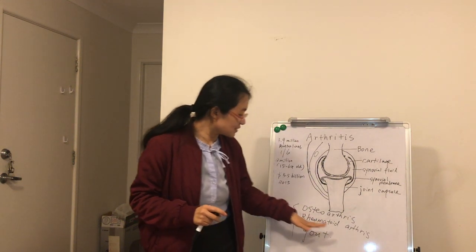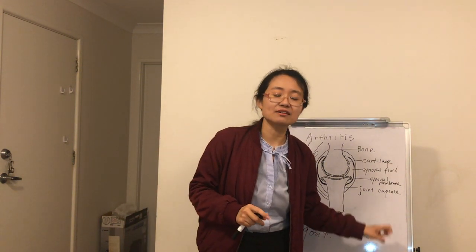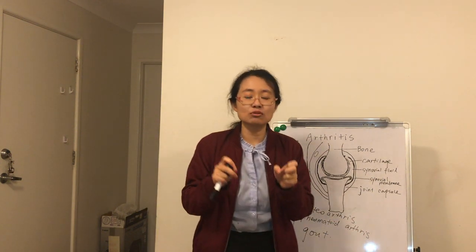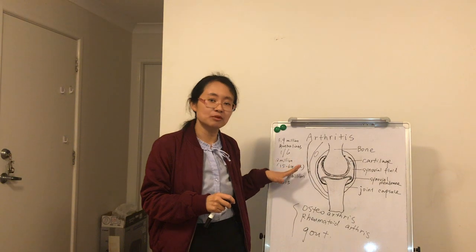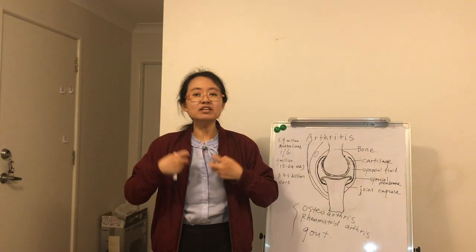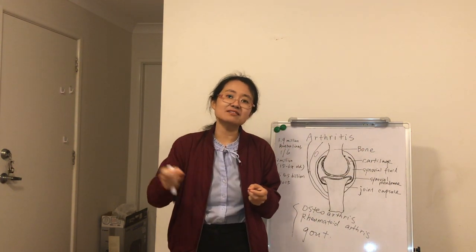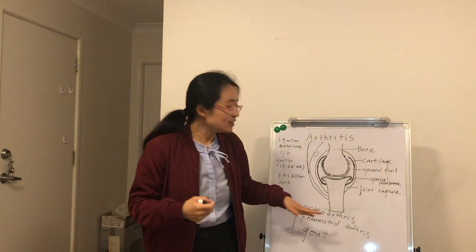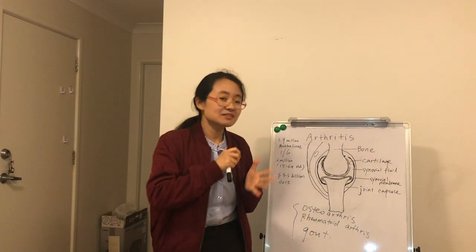Now we're going to talk about the second type, rheumatoid arthritis. Rheumatoid arthritis is not related to age. It could affect even young people. Rheumatoid arthritis is an autoimmune disease. What does autoimmune disease mean? That means your own immunity attacks your own body. Your immunity should normally attack the pathogens in the environment to help your body fight against infection. However, when the immunity gets damaged itself, it doesn't work properly, and instead of attacking others, it starts to attack yourself.